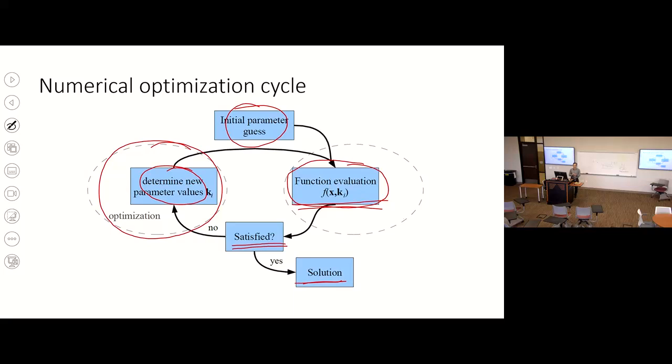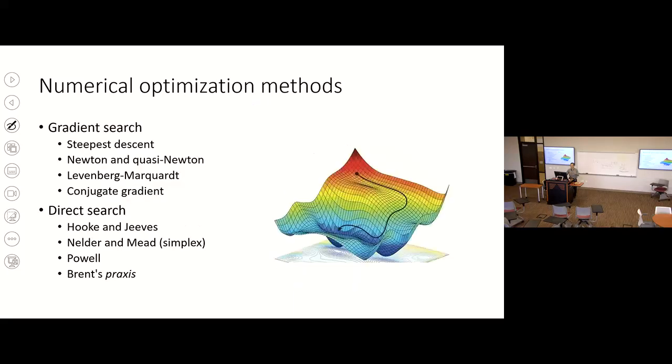Try to find it as quickly as possible. Try to find it very stably: not run on Tuesday and get this result, then on Thursday get different results. You want to be stable, and you want to find what is sometimes called the global minimum. If you have a landscape, there are many, many local minimum spots. You may have a solution which is trapped in one of them, and you can never jump out and find the real solution.